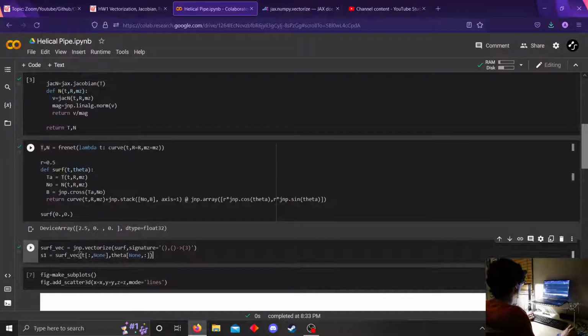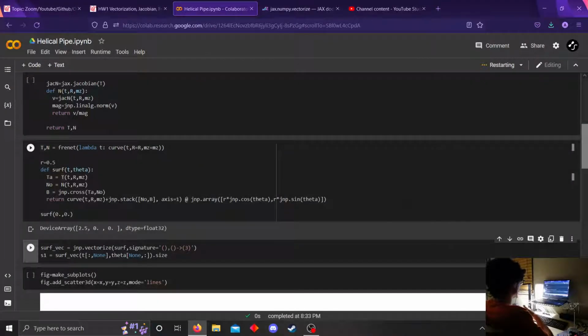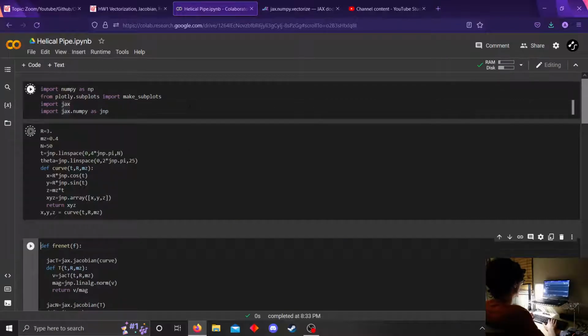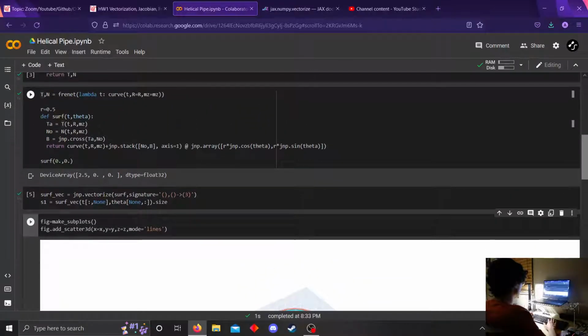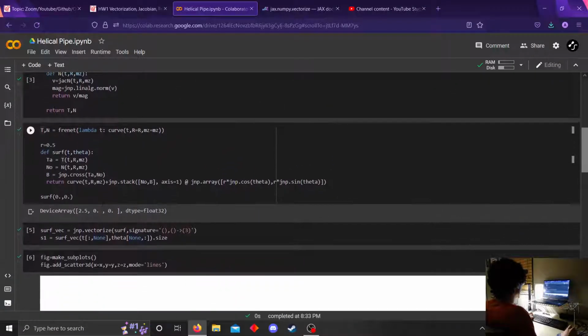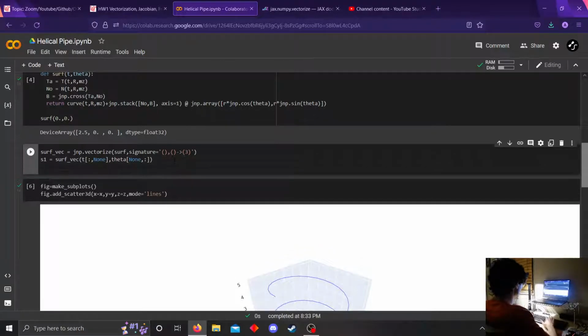I'm just going to go ahead and restart and run everything to make sure that we are good to go. Okay, so S1 dot size.